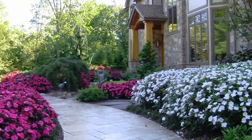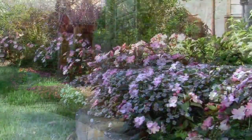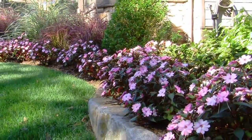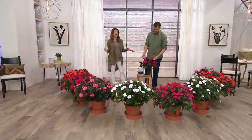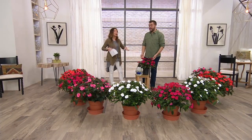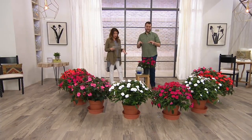Here on QVC, these are my favorite things to bring home. I think that if you live in a little town called Des Moines, Iowa, and you couldn't be further from the tropics, I mean, I feel that way in Pennsylvania. This is a way to make over your garden so that when you walk out every single day, you don't realize where you are because it seems like a tropical escape and getaway. It is a jolt of the tropics in this four-piece SunPatiens collection today.